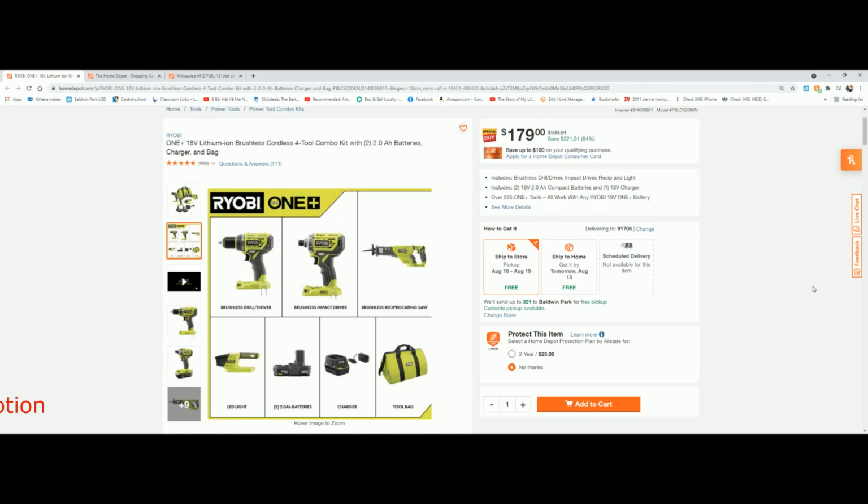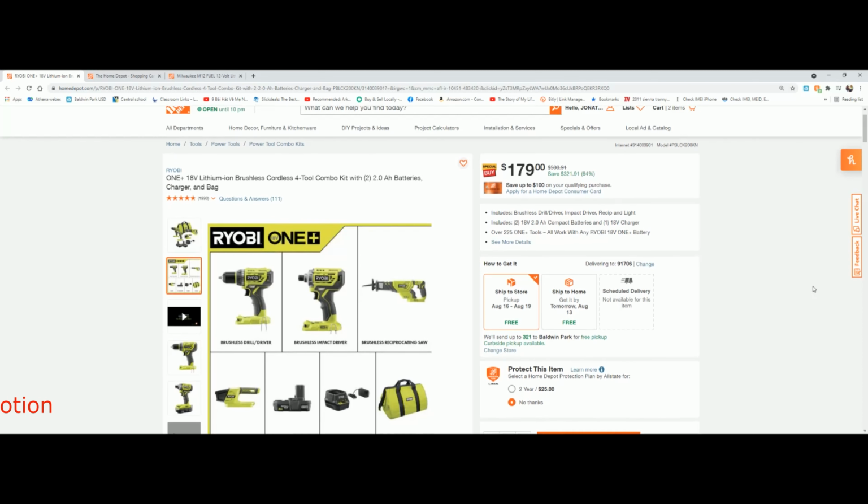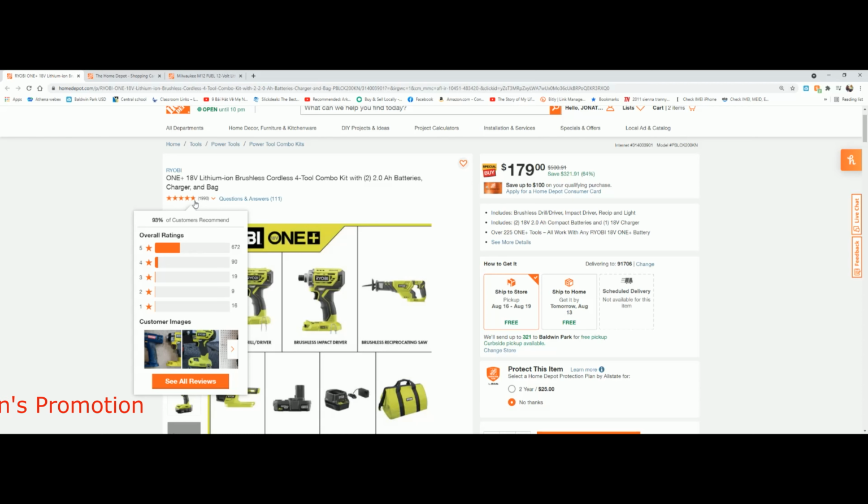Because usually, if you get a high-end tool like Milwaukee or DeWalt, for $179 you're pretty much going to buy maybe one tool with the battery and a charger. Okay, or sometimes just the tool itself. But with this one, you can either buy it and ship it to the store, or have it shipped to your house. You have the option to. And as we look at the reviews, it's almost 5 out of 5 stars. That's a lot of reviews, 1900.